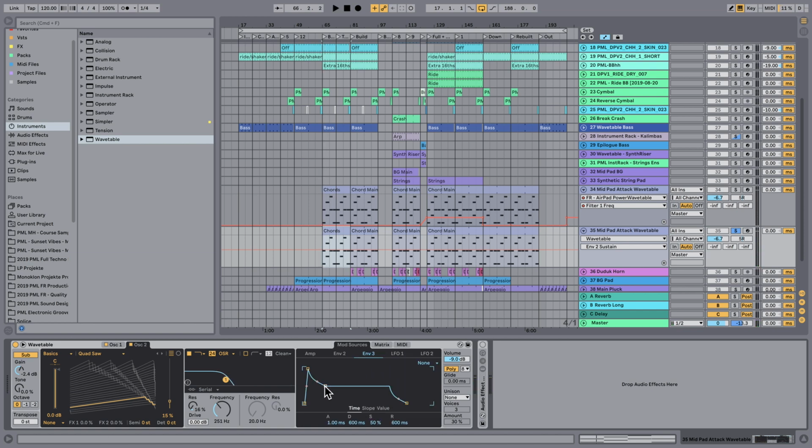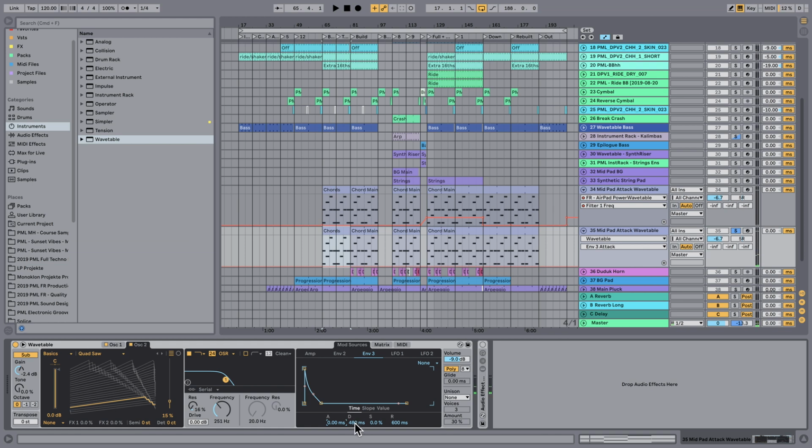Okay, definitely not what we need. Bring this, like select this thing here, bring it down. Okay, that's much closer to what we want to do here. Bring the attack time to lowest value, 0.